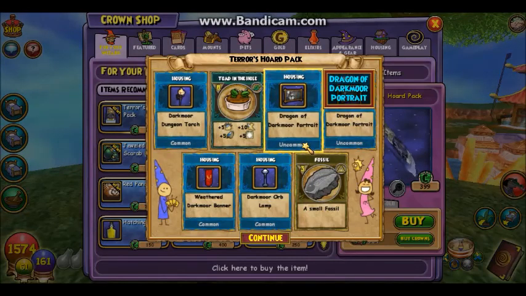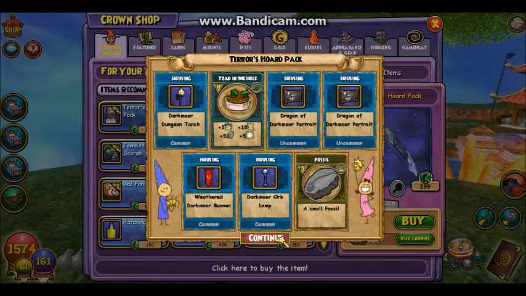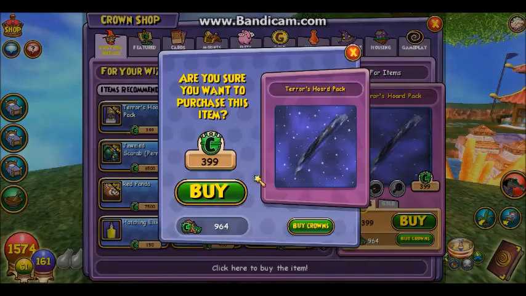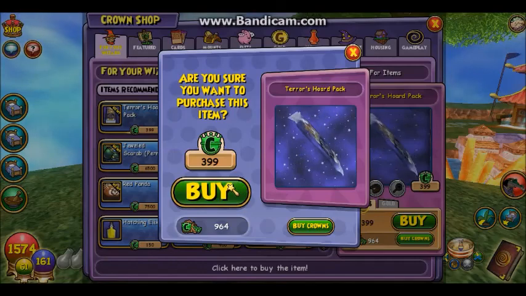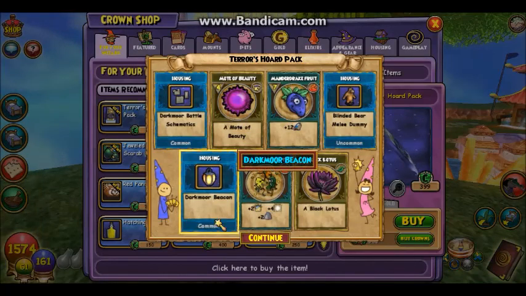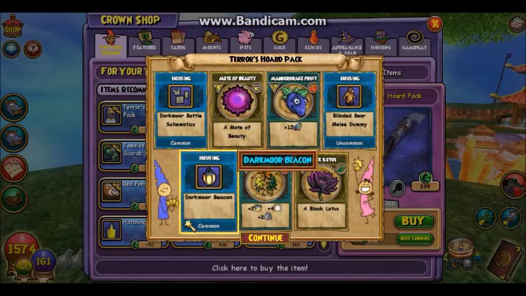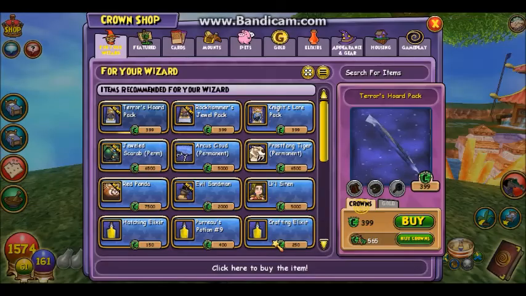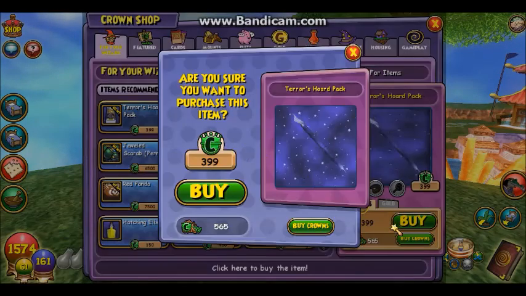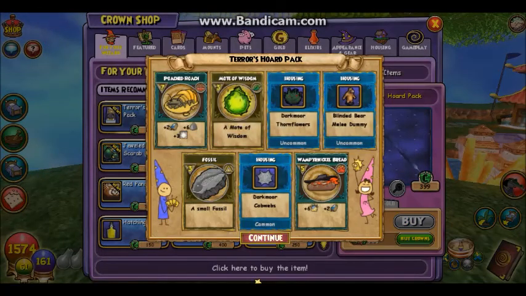Darkmoor Dungeon Torch. Dragon. Two of the same. Weather Darkmoor Banner, Darkmoor Orb. Actually, most of these don't look bad. I think this will be the last one I'll buy. Look at that luck. Look at it. That takes skill. I got a moat. But no joke, look at this skill. Risky biscuits! Wow.